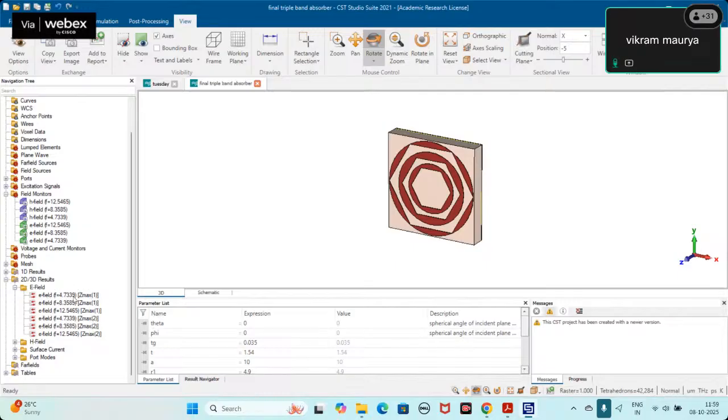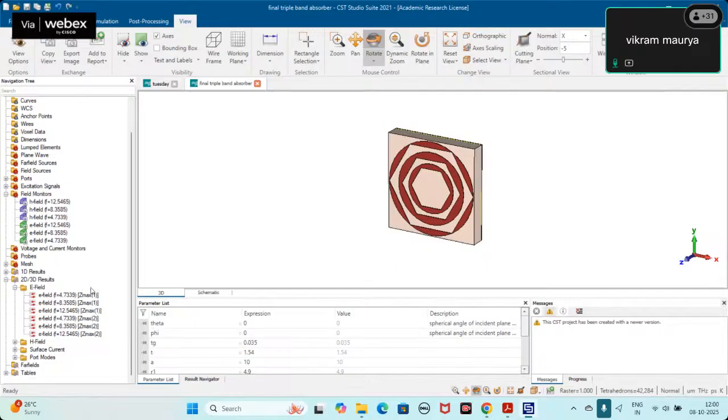Why only 6 parts? Because there are 3 frequencies. For each frequency there is only one port, which is Z max, and for that one port and those 3 frequencies, 2 components are there. One is its co-component term, and the second one is cross.